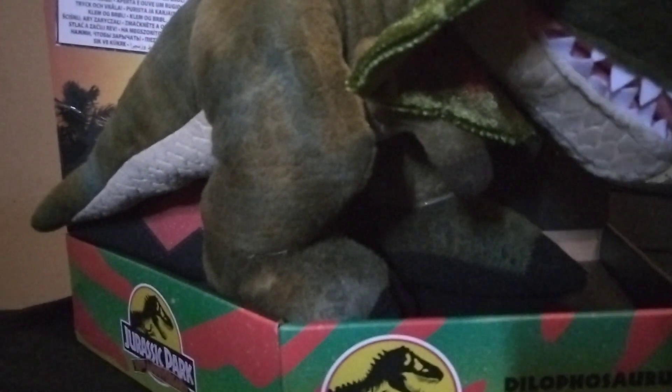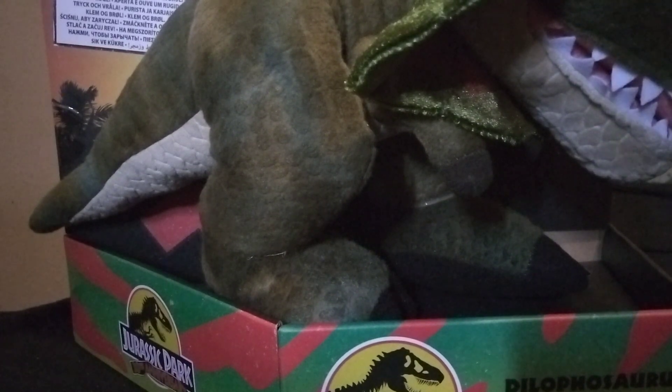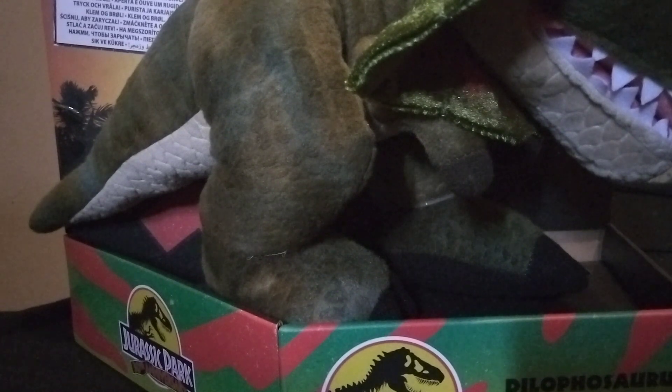I had to go get a knife from the kitchen to open this up. Unfortunately, I have to say it or else YouTube will get me in trouble — children and anyone under the age of 18, don't worry, I'm old enough. Be careful with knives and/or have a parent help you. So we're gonna carefully cut the box so I can maybe put it back together.